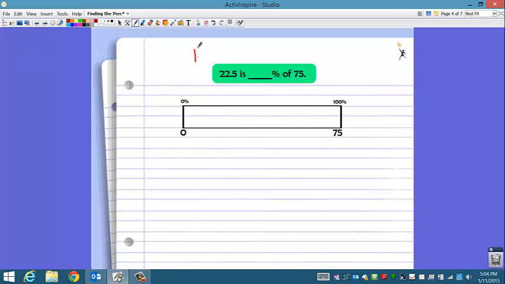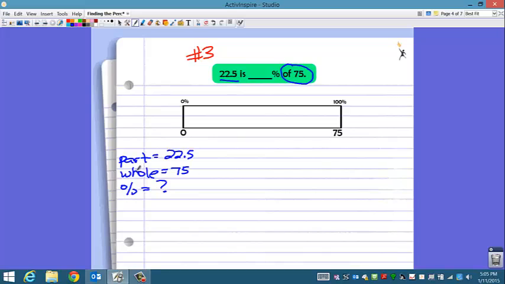Okay, this one is going to be example number 3. This one's a little bit more tricky. When you look at it, you see that there's a decimal, and some of you may go, uh-oh, but don't be scared of the decimal. You're still going to follow the same steps. Let's go ahead and list everything. What is our part? What is our whole? What is our percent? Well, the clue word is "of." Of 75 is your whole. 22 and 5/10 is going to be your part. And again, we're looking for our percent.